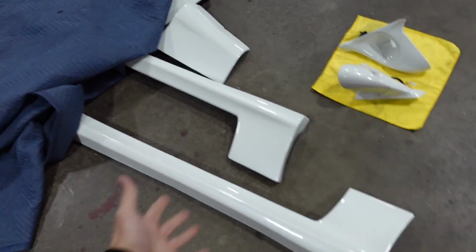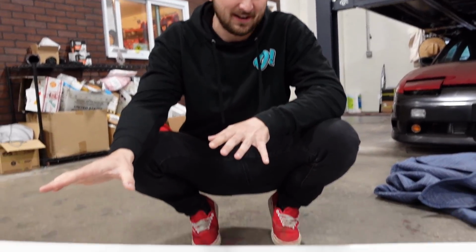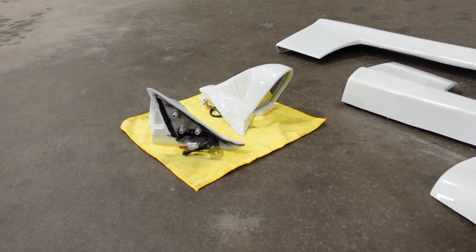That was a horrible idea. Boom! Aero. Ganadors. So as you guys can see, we have a little kit going on here. We have rear valances, side skirts, and a set of Ganadors. So right here we have a Dorky Dory reproduction of the OEM Navin kit.